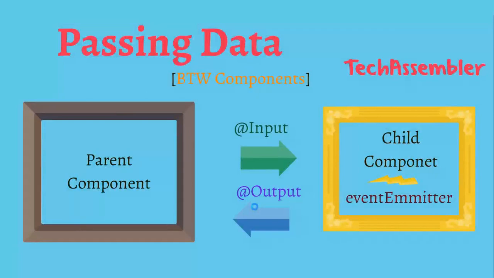In this tutorial I will be covering how to pass data between components. In my previous video I demonstrated how to create components in a parent component, that is the home component, and this tutorial is the continuation of the previous one. Here we are going to pass data from parent to child and get data back from the child component to the parent component through event emitter. And what are @Output and @Input, we will see in our demo.